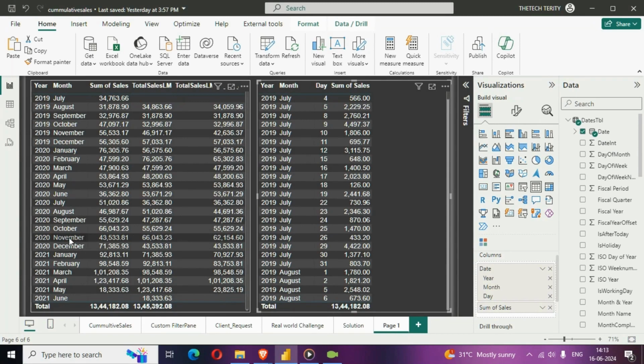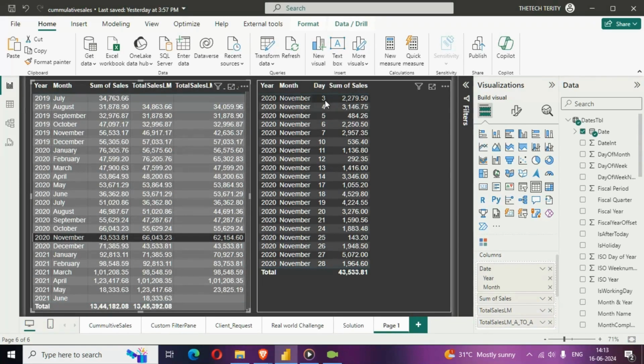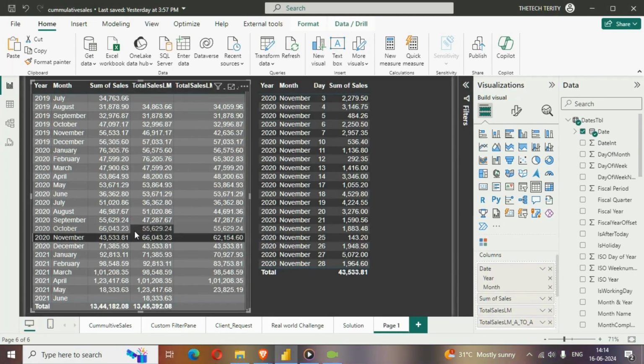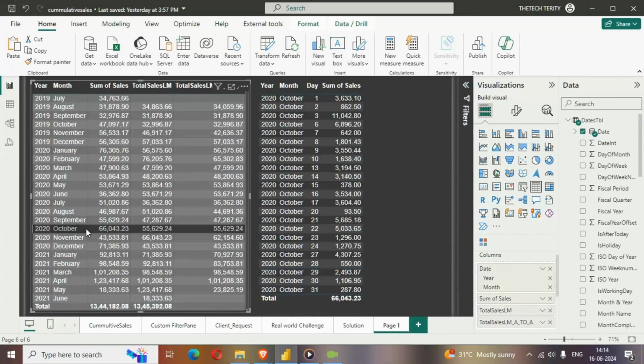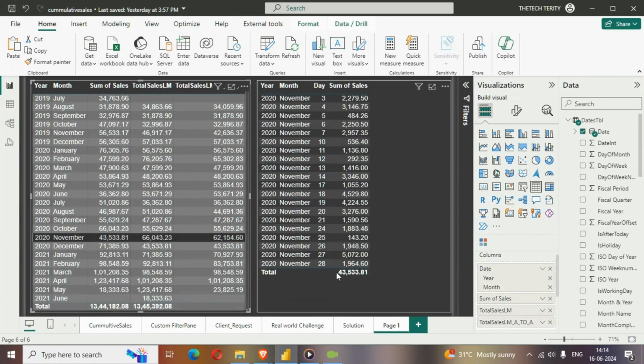For November, you can see the sales figure starts from the third date. We didn't have sales figures for the first and second dates. These days are compared with the previous month, October. For October we have the first to the 31st, so 31 days. These 31 days should be compared with the 31 dates, but here we don't have the sales figure for some days.